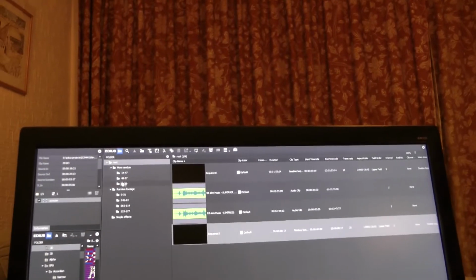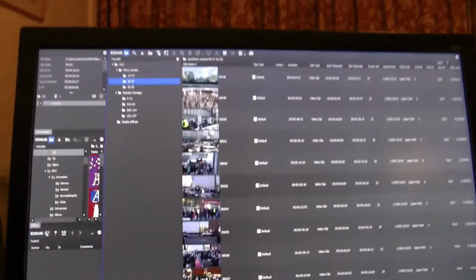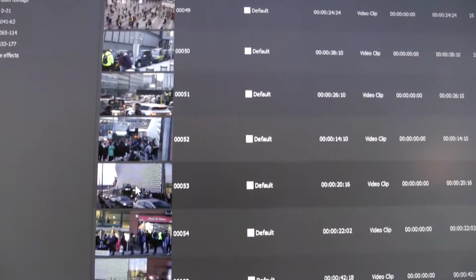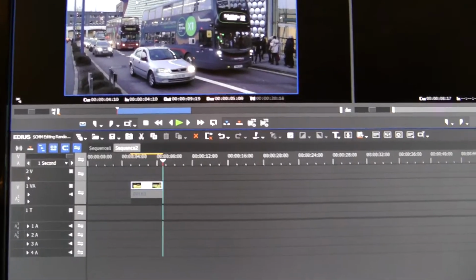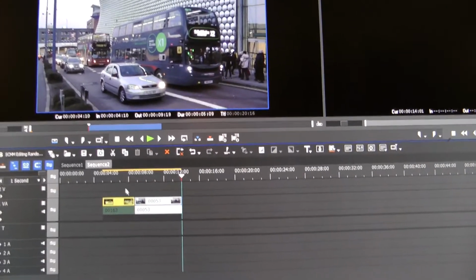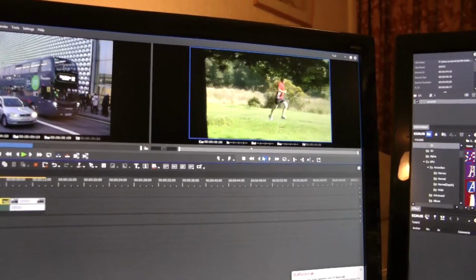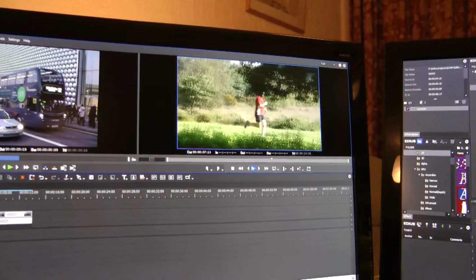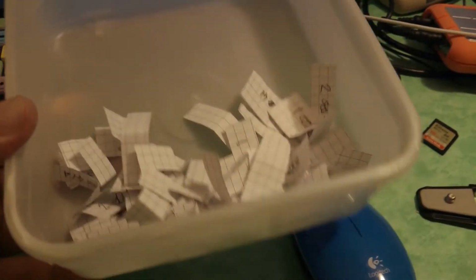Let's pick another clip just at random. I mean, let's face it, everything's at random, isn't it? I'll just pick another clip, that one there, double click it. It's got an in and an out marked, and now while you watch the timeline, I'll press the overwrite button and it's popped down onto the timeline. Now if I take the cursor there and play, you see the first clip and the second clip. I'd got about 50 clips selected, but I only needed about 25 to fill the timeline.